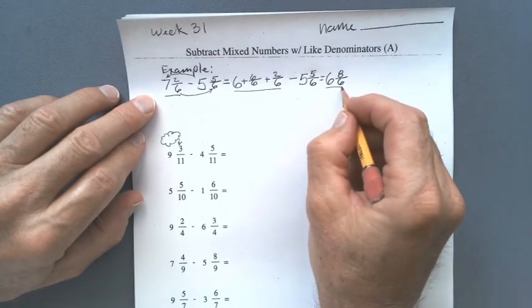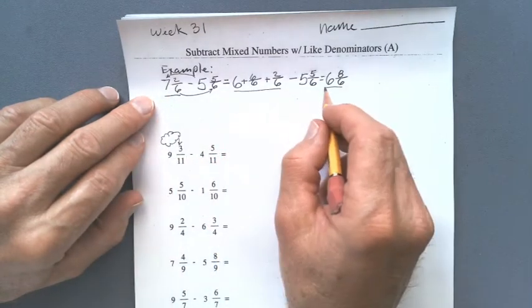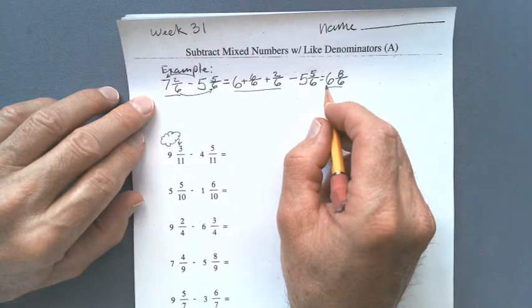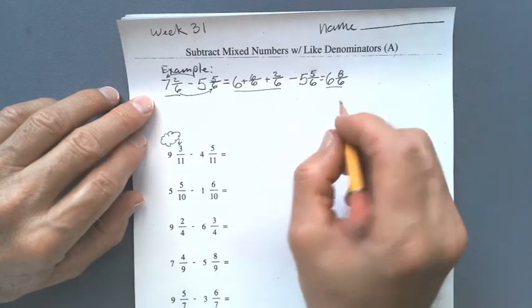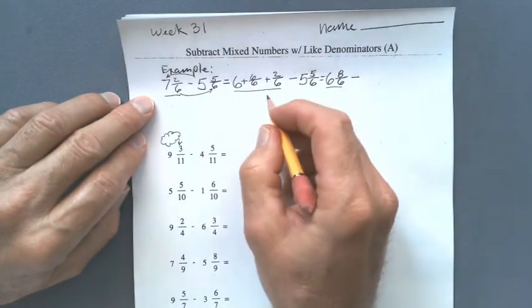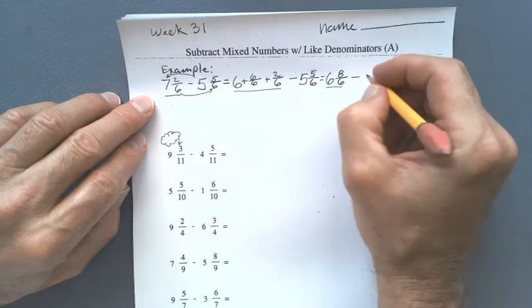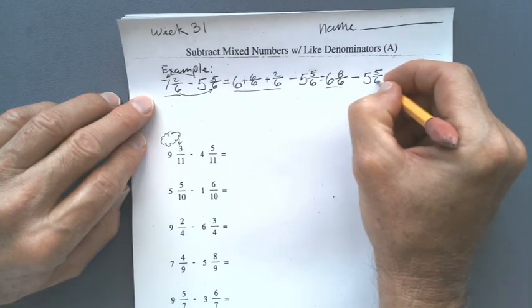Again, this value, though, stays the same as this. That stays the same as that. These all agree as far as amounts. I haven't changed. I haven't added anything to it or subtracted anything yet. I'm just arranging my fractions and my whole numbers. Now I'm going to subtract the same number, minus 5 and 5/6.